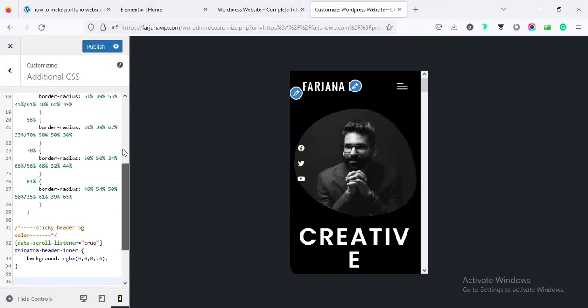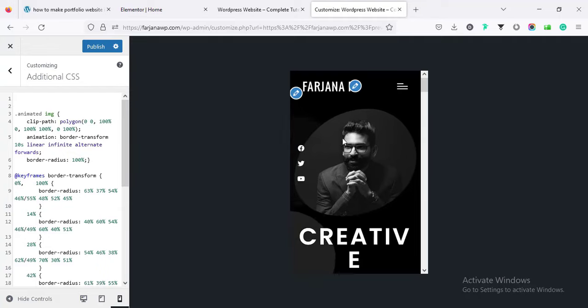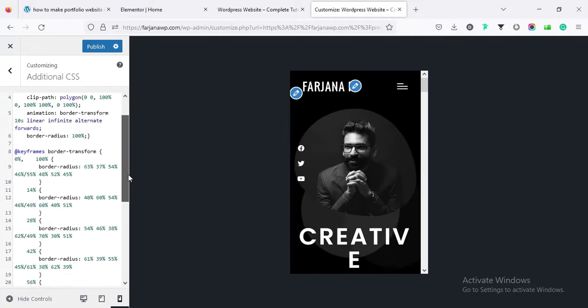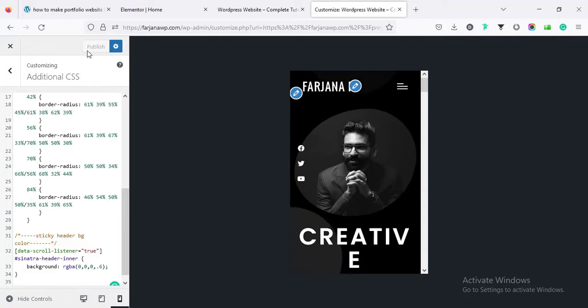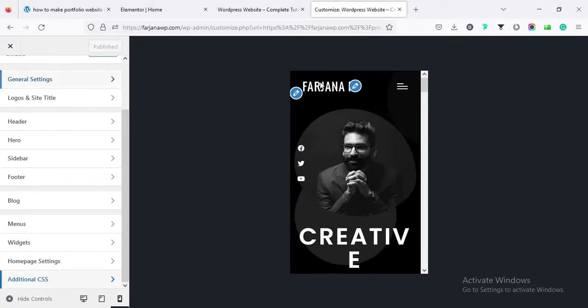So this is basically for the animation with this image, and here is the background color on sticky header. First I'm saving it and going back.